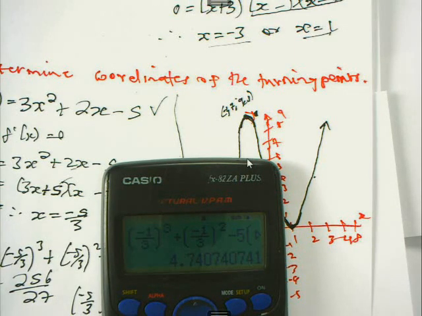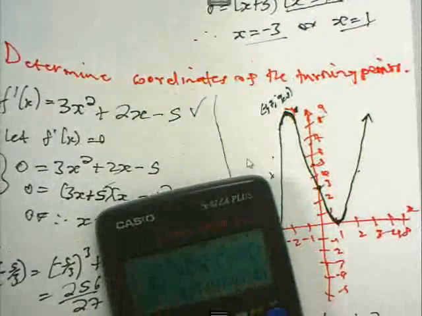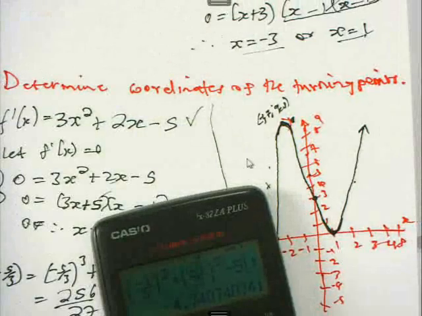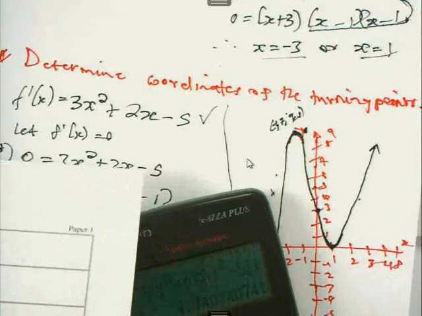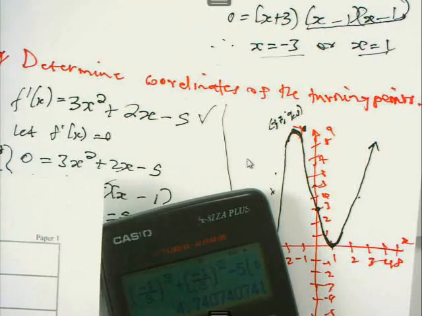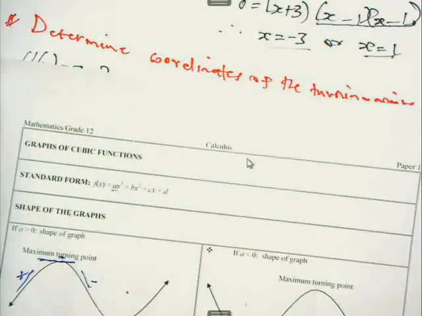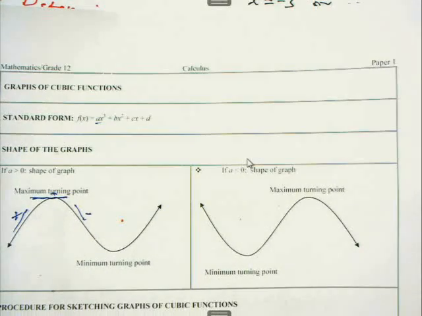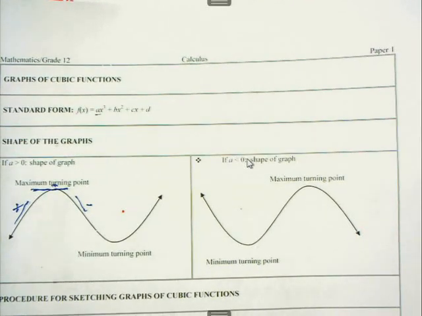Right. Of course, boys and girls, here there is another question. Like I said earlier on, remember at the beginning, how do we determine whether a cubic function is negative or positive without having the equation? Of course, first of all, if you don't have the equation, you will have the graph. If the equation is not there, you will have the graph. Of course, on that graph, we can ask you to determine the equation thereafter.